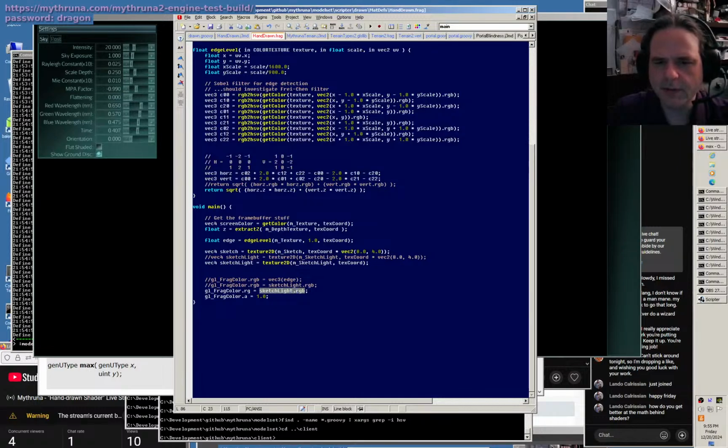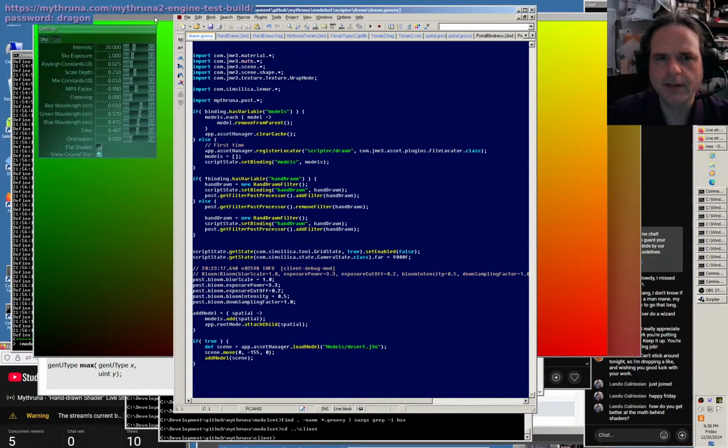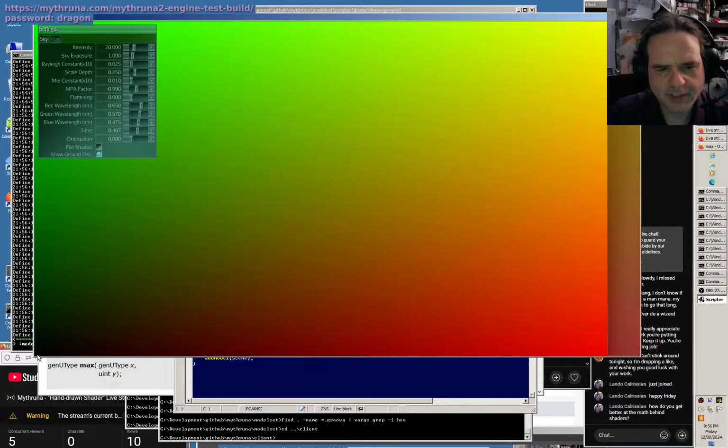So if we pumped the texture coordinate directly into our RGB, or just our RG, we set this to texcoord.rg. Actually, texcoord is vec2 already. So if we did this, we should get a gradient over the whole screen. Yeah, so down here, the texture coordinate is 0, 0. As we go up, the red goes up.